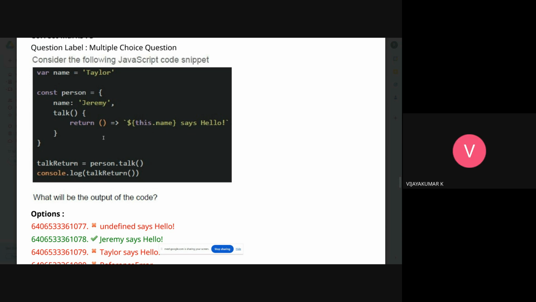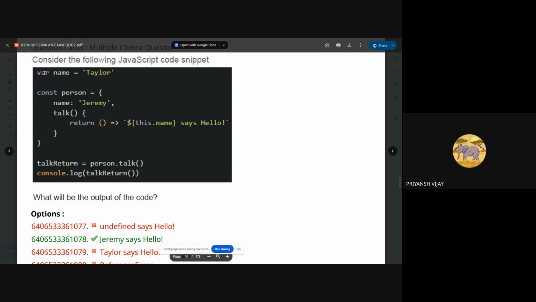Sir, suppose if name Jeremy is not there, which one will it reflect? I think undefined. So how does the this function work? Is the name accessible if Jeremy is not there?